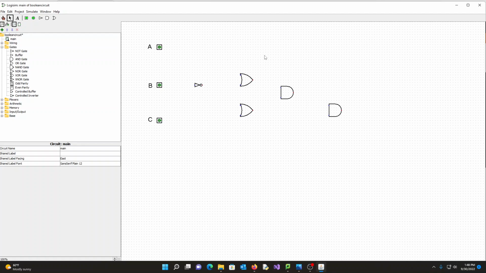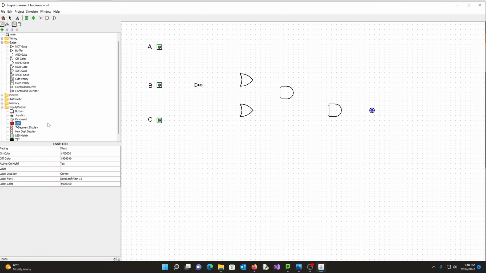So now what we need to do is connect everything up, and I'll need an output pin. So let's grab the circle, which is an output pin, and that will be our output. You can also use an LED. So if we go to input output, you can also grab an LED here.